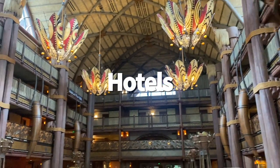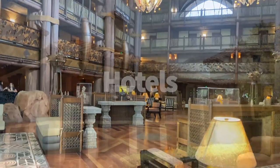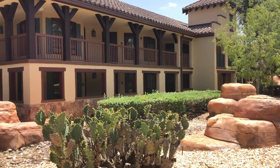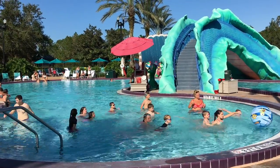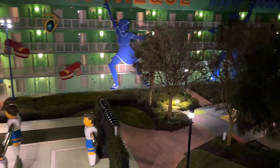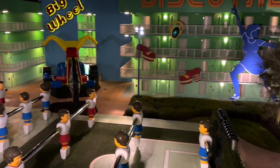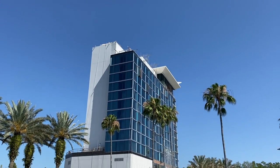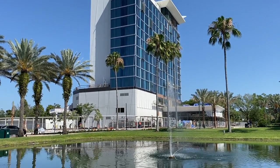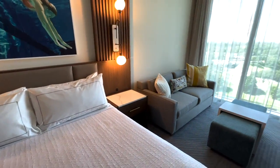Hotel prices range and you're going to find very different cost points around Disney World — drastically different. It all comes down to what you want to prioritize in your hotel. Do you plan on making your resort hotel part of the vacation or just a place to crash each night? We looked into price ranges for all the Disney World resort types, including values, moderates, deluxe, and villas, as well as some of the good neighbor hotels, which work alongside Disney to give guests a cheaper price point while still providing similar benefits you'd receive at a Disney-owned hotel.